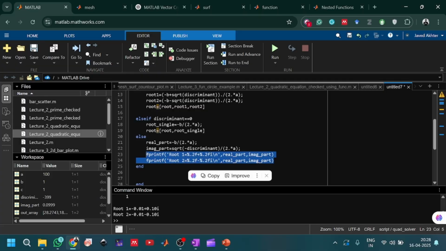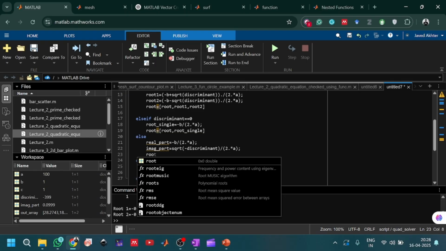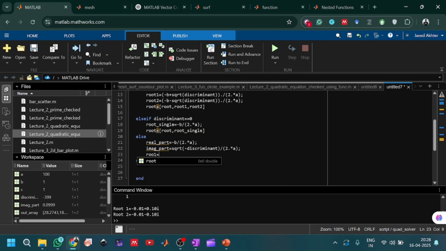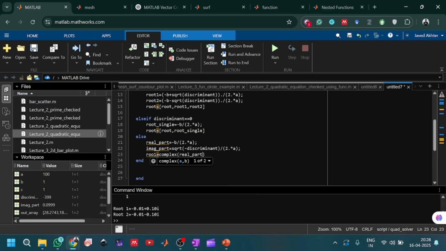So how can you define a complex number? A complex number is basically defined in this way. So this is your real part and this is your imaginary part. So in MATLAB there is an inbuilt function called complex, where you have to write down the real part first. So this is your real part, and you have to write down your imaginary part.